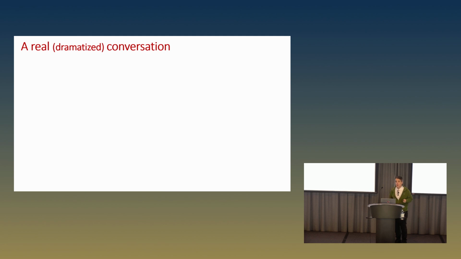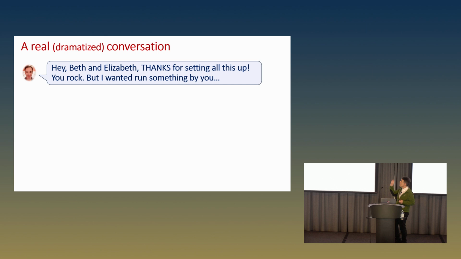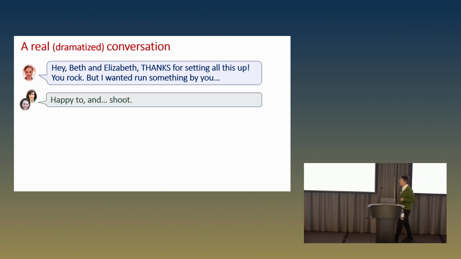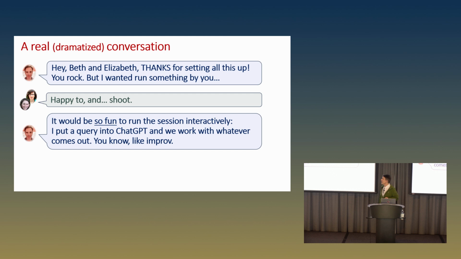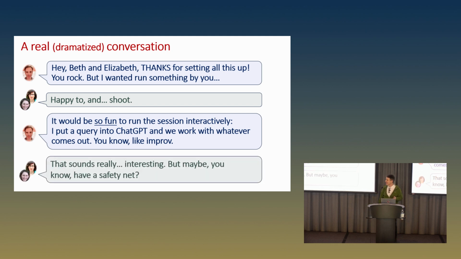So this was a real dramatized conversation I had with Elizabeth and Beth. I said, hey, Beth and Elizabeth, thanks for setting all this up. You rock, but I wanted to run something by you. And they're like, yeah, sure. Why don't you tell us what it is? It would be so fun for the session to run interactively. I put a query into ChatGPT, and we work with whatever comes out, you know, like improv. And their reaction was, oh, that sounds really interesting, but maybe you should have a safety net. And I'm glad I did that.